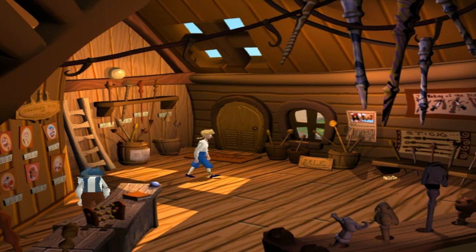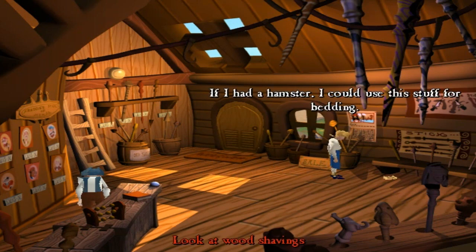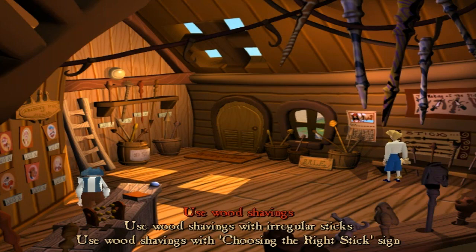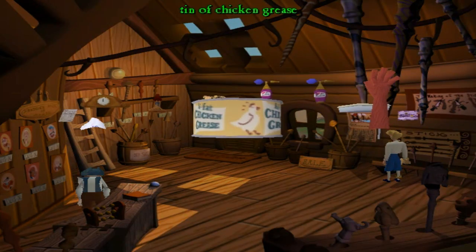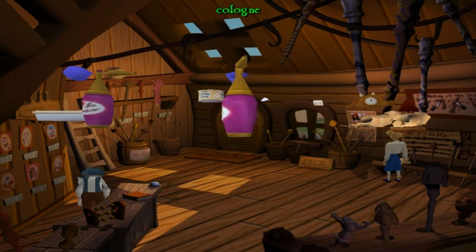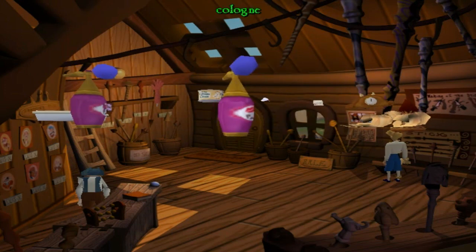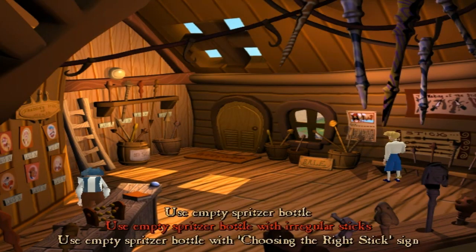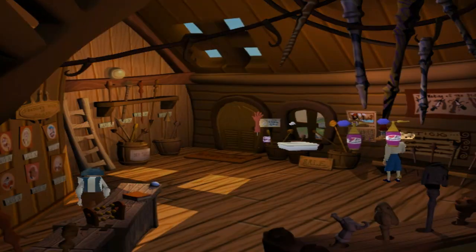All right. I think there's some stuff over there on the floor that we need. If I had a hamster, I could use this stuff for bedding. We want to pick up the wood shavings and then use the wood shavings on the perfume bowl. So this is a time where you have to figure out how to combine. The empty one or the full one? It's the empty one, I'm assuming.